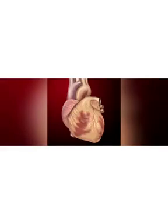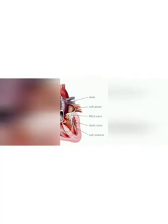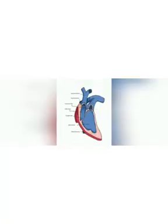Heart. The heart is the organ which pumps blood to all parts of the body. It is about the size of our fist. There are 4 chambers in our heart. The upper 2 chambers are called atria and the lower 2 chambers are called ventricles. Left ventricle. The left ventricle is located on the left side of the heart. It is red in color. The left side of the heart has oxygenated blood. Do you know the right side of our heart contains deoxygenated blood?